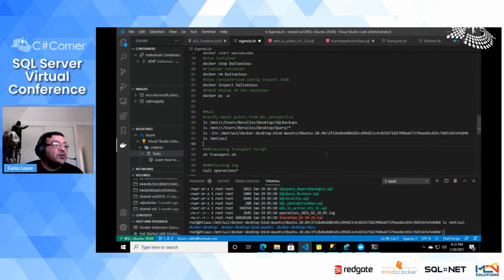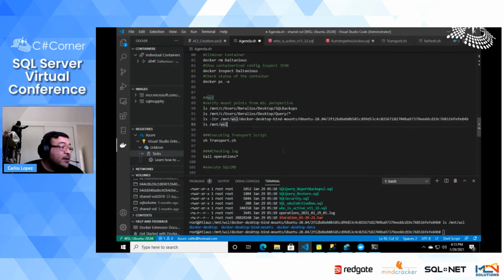But if you're using Edge or whatever source you have and want to put it in your container, you only have to copy it. You have to move it from your Windows, where your Linux can see it, to a destination that the container can use. So in this scenario, what we'll do is use a bash script to do the transportation of the files.